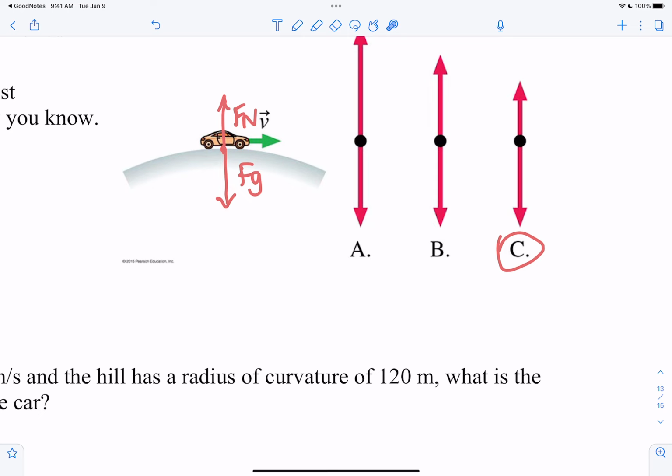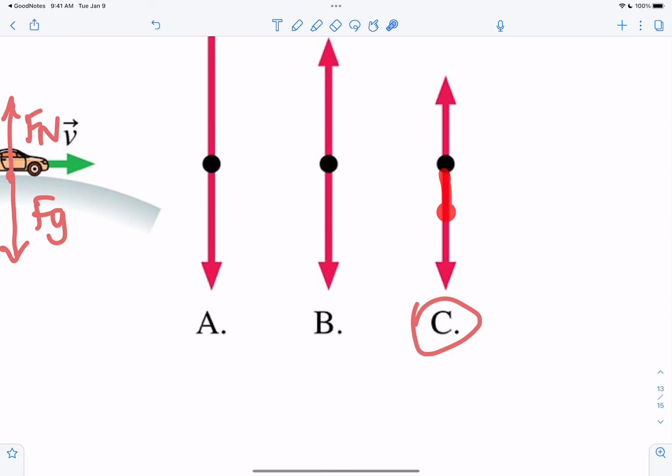If we have a centripetal force, it is going to offer a centripetal acceleration. If there's a centripetal acceleration, then the net force has to be in the direction that is radially inward, the same direction as our centripetal acceleration. So whatever force is offering that centripetal acceleration, our net force has to be in that direction. In that case, Fg, the force pointing downwards, the centripetal force pointing radially inward, is going to be the one that has to overwhelm the other forces.